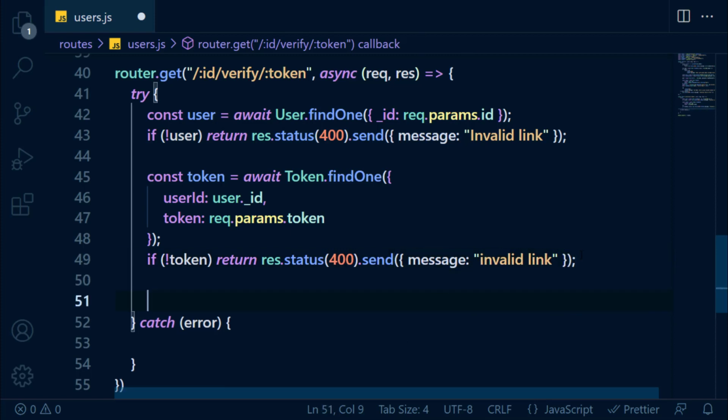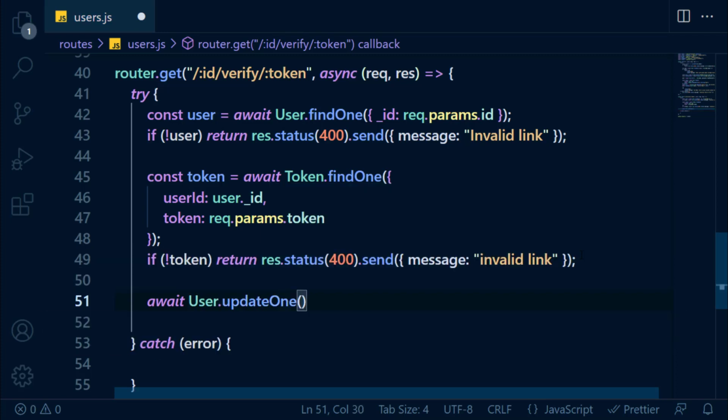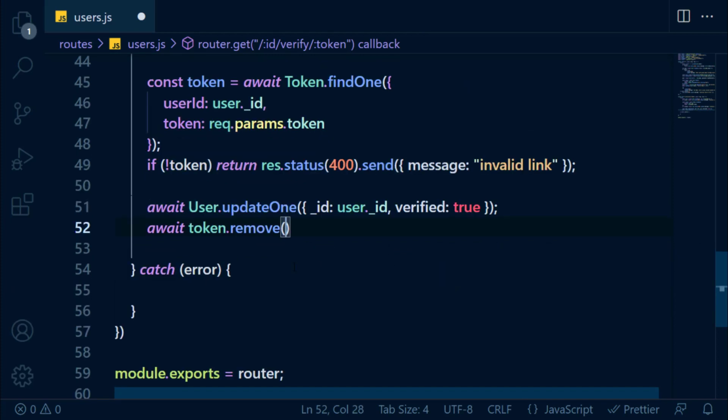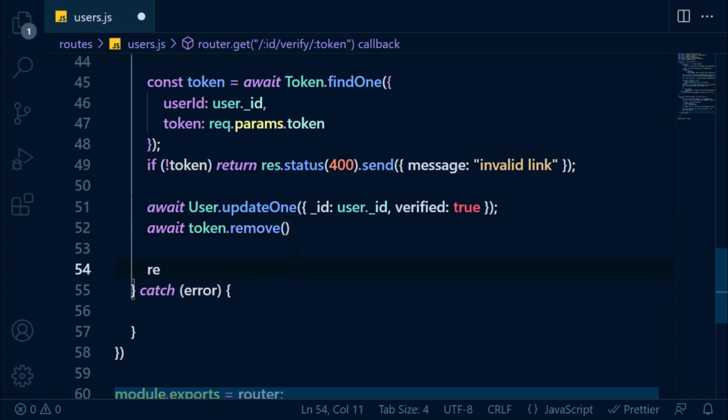If both are valid, then we're going to update, user.updateOne with the given ID and verified will be true. Then we're going to delete this token.